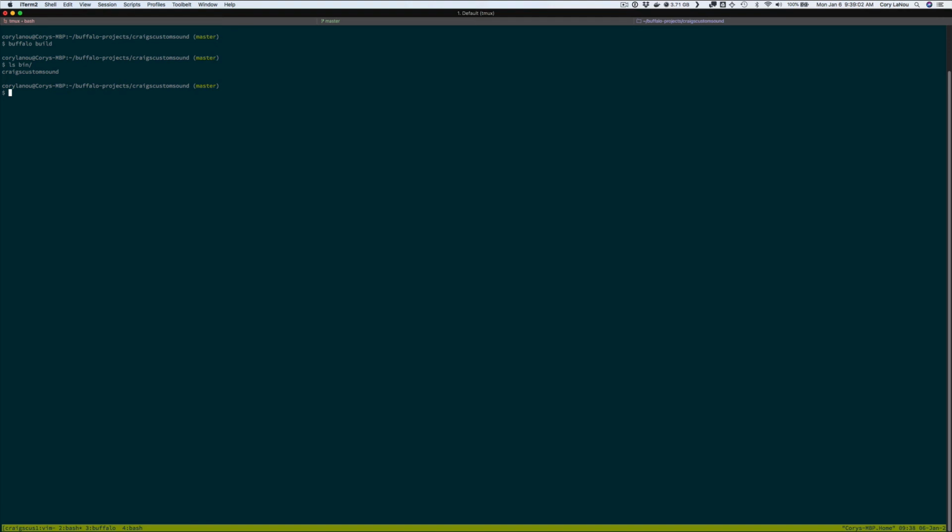Now, this is fine if I want to run it locally, which will work. However, I'm going to deploy to a DigitalOcean droplet, and so I need to actually have a Linux build. So to build for the target architecture I want, the Linux architecture, I just have to specify the operating system of the target architecture, which is Linux. And you can do this with standard go build as well, but buffalo build takes the same type of syntax. So if I just go ahead and say that now, go build for Buffalo, this will go ahead and build for my target architecture.